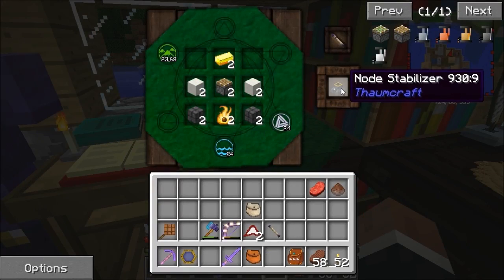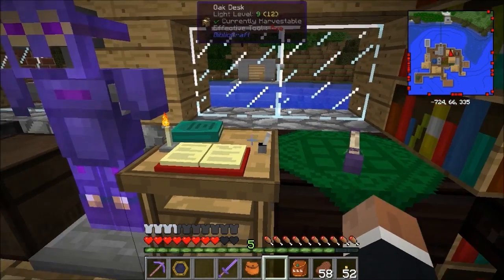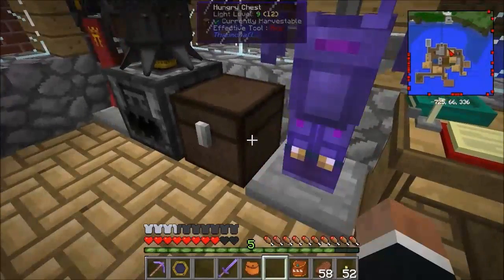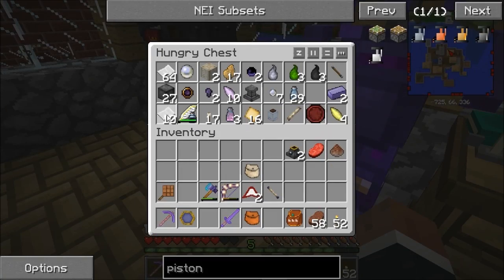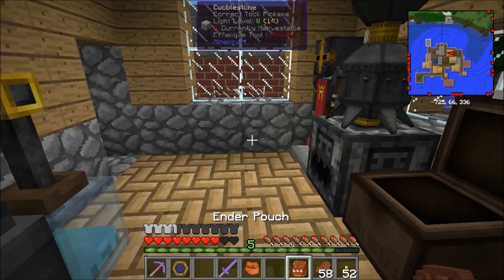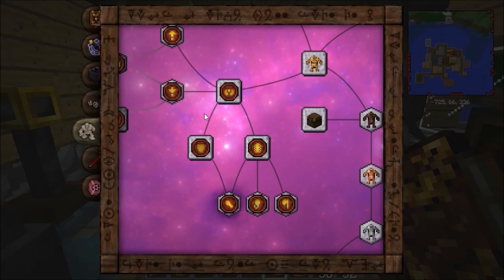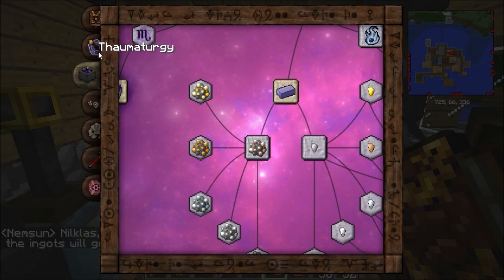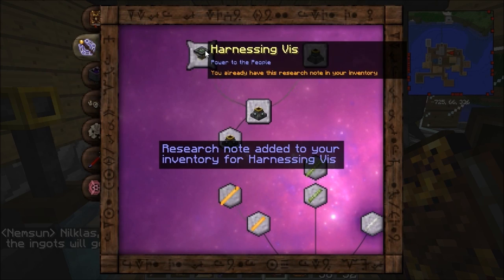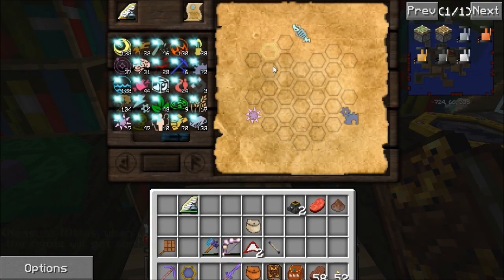So there we go, we can make 2 of them node stabilizers. 1, 2, cool. And I've not actually done the research, damn it. I forgot to do the research for the transducer. So I'm actually going to have to cut again. Get a piece of paper and my scribing tools there. Grab my book and get a research note for that guy. And I will get that done. Be right back, and we'll get this guy made as well.